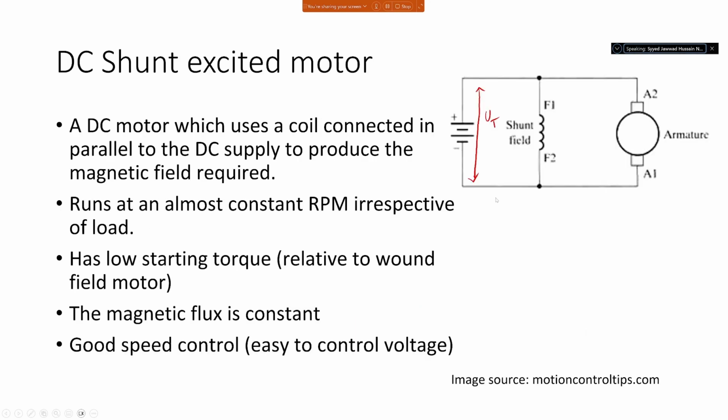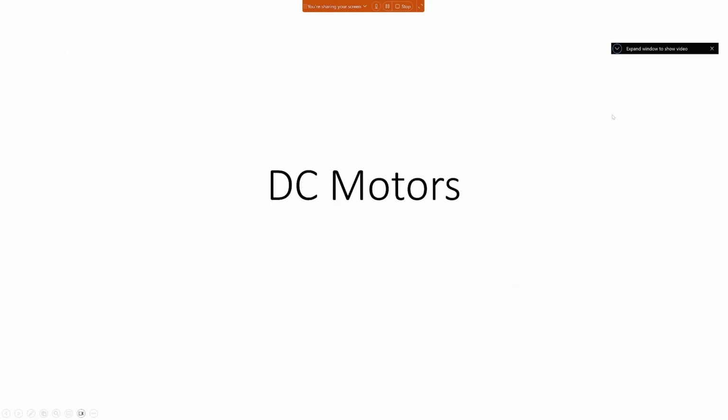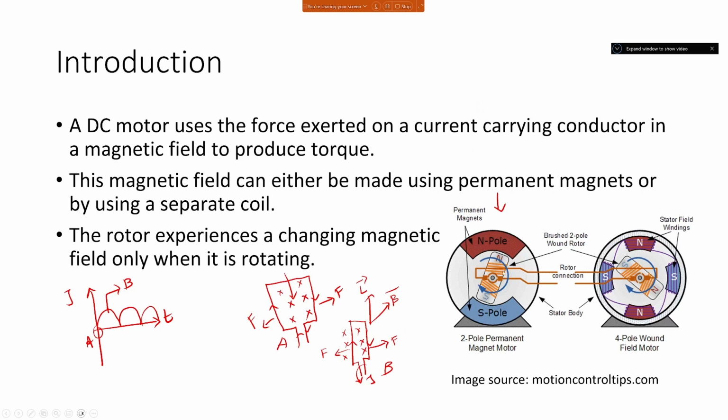If you want to make larger DC motors, it's not a good idea to depend on permanent magnets. Today we have quite strong magnets available, but back in the 40s or 60s, they didn't have these strong permanent magnets. So instead, they had a separate coil winding which created this magnetic field. You see here we have some permanent magnets creating the field. Instead, you can have these coil windings which create the magnetic field.